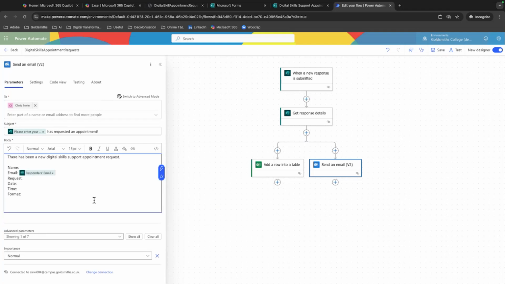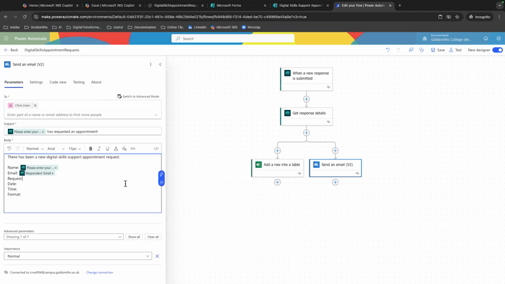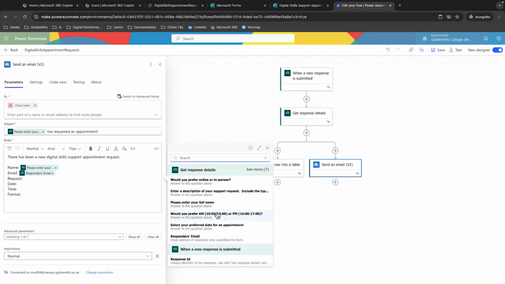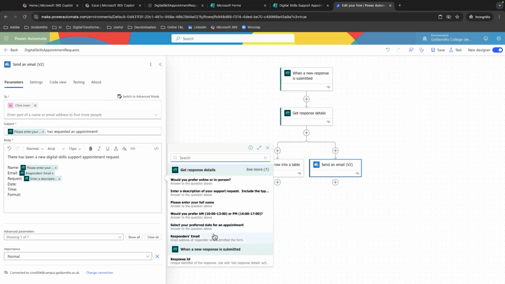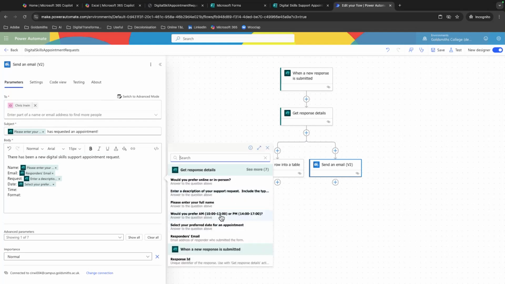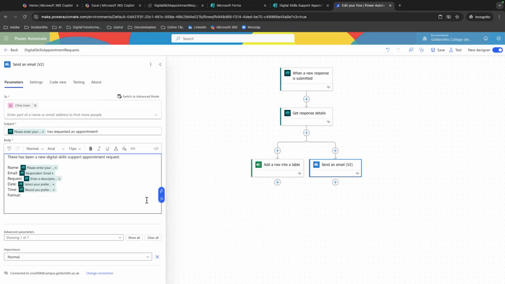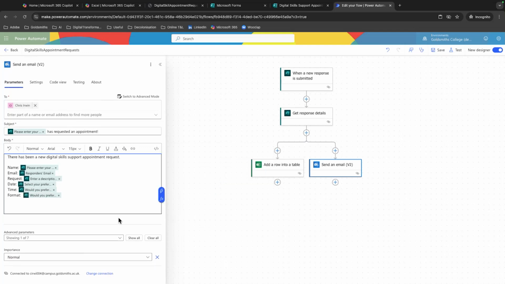So we'll do email. We can do name. We can do request. We can add in our date, preferred date. We can do our time. We can do online or in person.